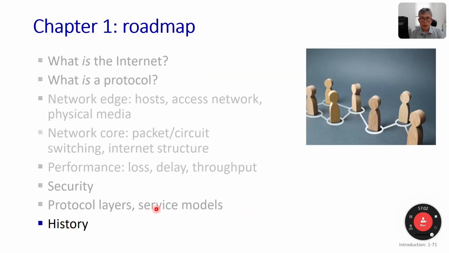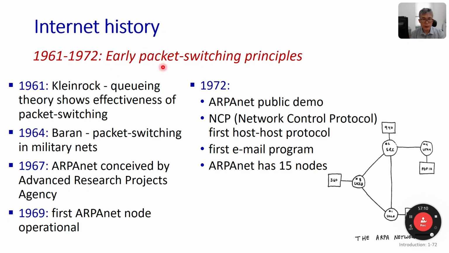Okay. The last part of this section, or today's class, is internet history. So 1961 through 1972 is the beginning of packet switching, all the packet switching principles. Okay. So Kleinrock, he is a professor. He designed packet switching based on queuing theory. Okay. And then Baron made packet switching in a military network.